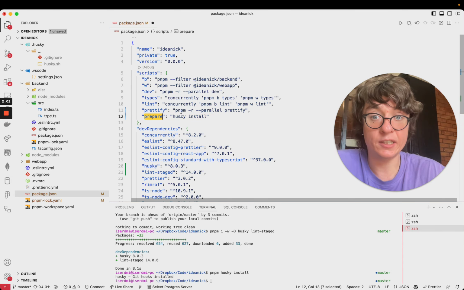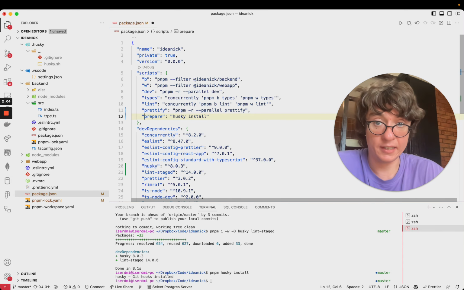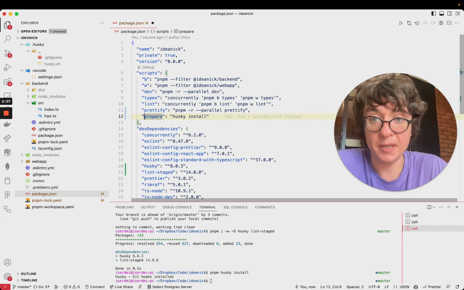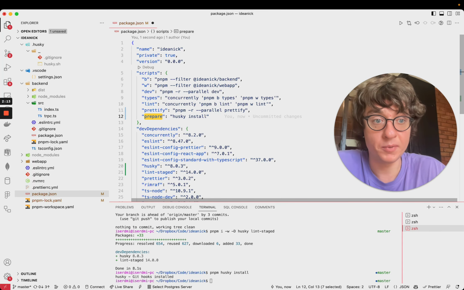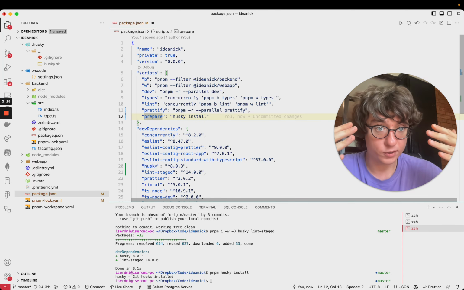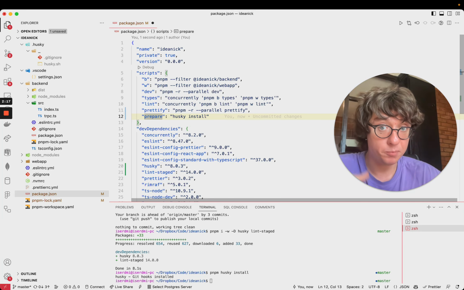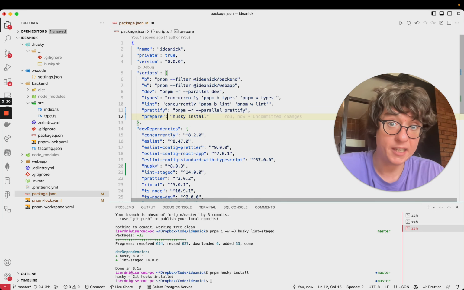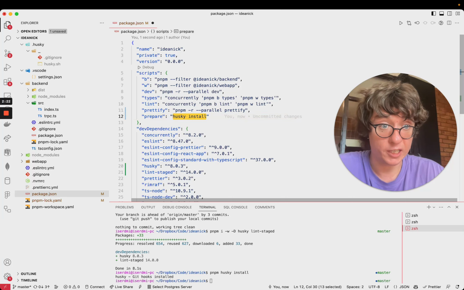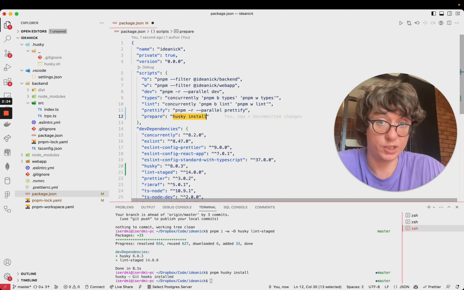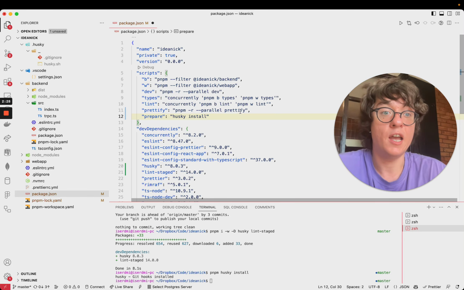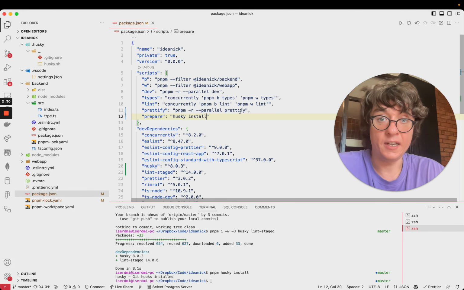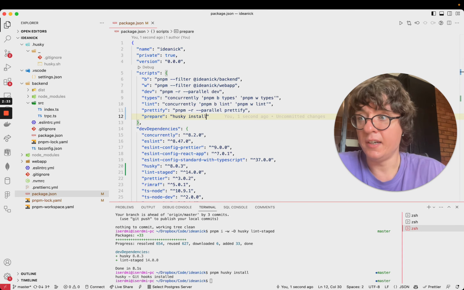Prepare is not an arbitrary name. It's defined by npm, pnpm, yarn, and so on. This command will be automatically invoked when we install our packages. And accordingly, a new developer comes, downloads our project, runs pnpm install, all packages will be set up for him, and then this script is called. You can also add some other scripts here, with two ampersands and so on. But for now, we just want Husky to be installed automatically.